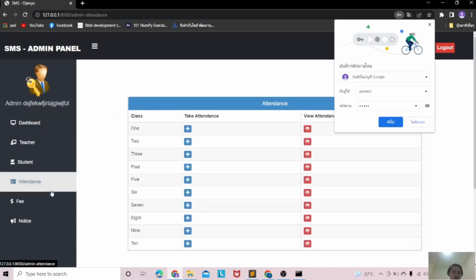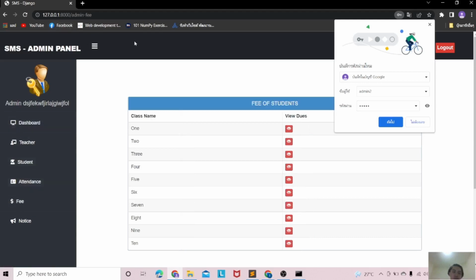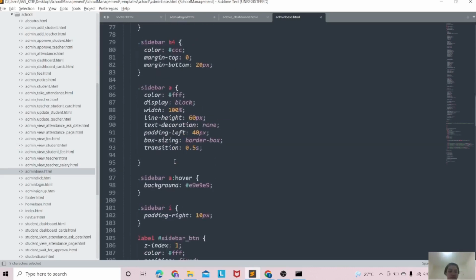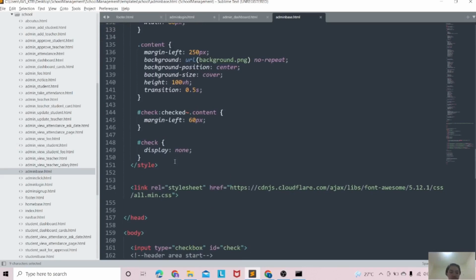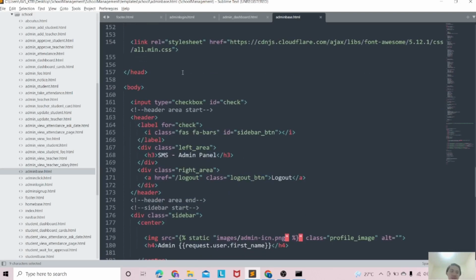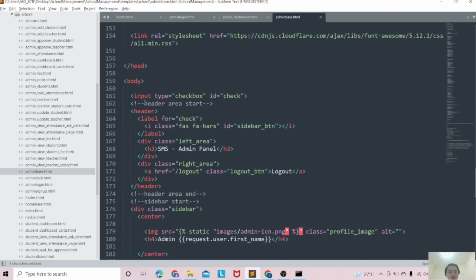When you click on attendance, we still have this. Click on fee, we still have this. It's a default page that we have on every URL page that we click on. Left area, the logout button, logout sidebar, and then link. The style sheet is a layout, just like a layout.